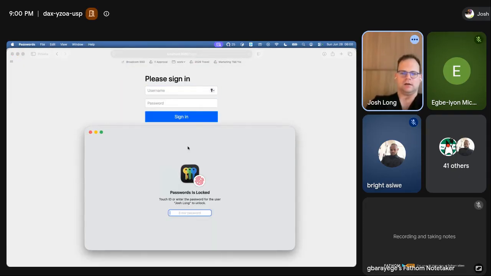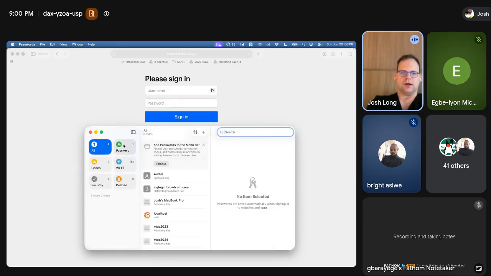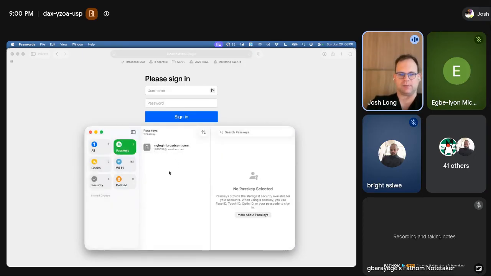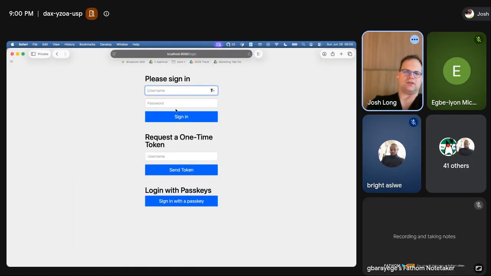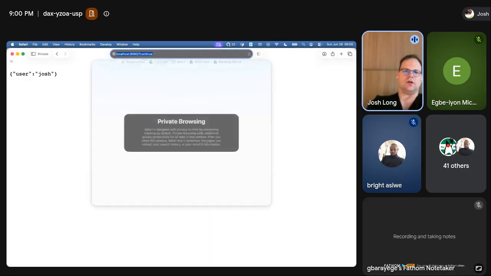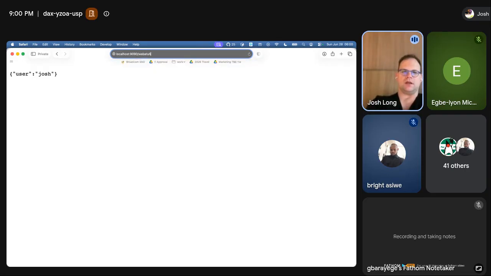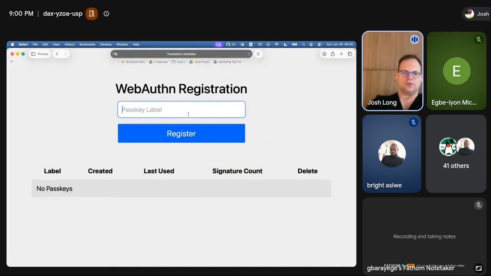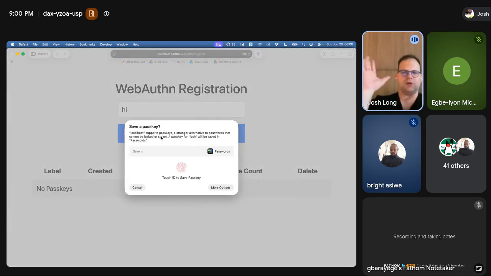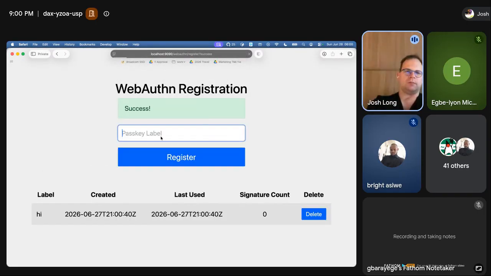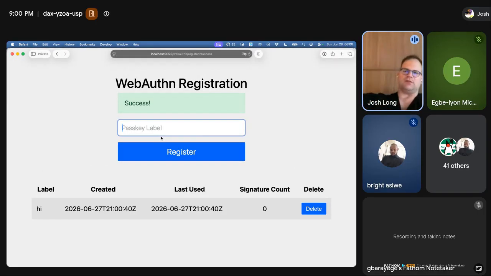Now on the Mac, unless you're using a password manager, your passkeys are stored in iCloud. So I'm deleting my local iCloud passkey. I'm going to log in using one of these other approaches, and I'll say WebAuthn register. Okay, and I'll just say hi, register, and now I'm going to use an external factor like my fingerprint, right? The nice thing about this is that it's tied to my iCloud, so if I'm using my fingerprint on my laptop, I can use my Face ID on my phone. It's still the same iCloud identity, okay?